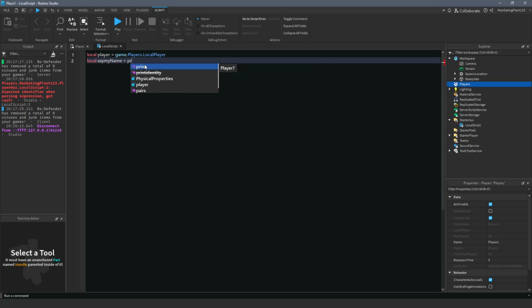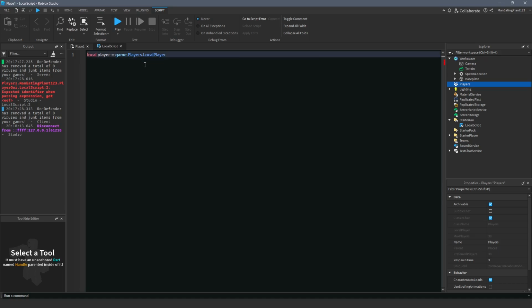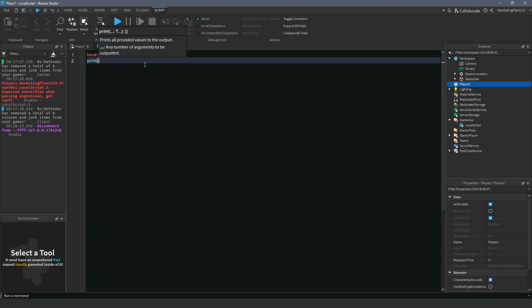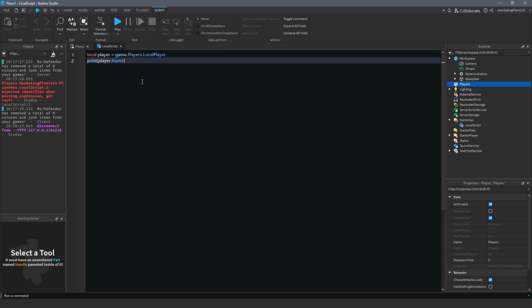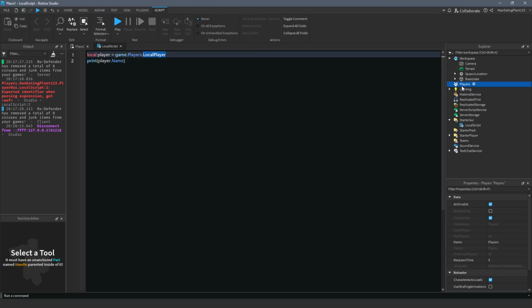So when we go and we say print, sorry, I should actually just do this. Hold up. Print player dot name. What this means is game.players.localPlayer. Local player special. It's a special reference to your player object, right? For that specific client's player object.